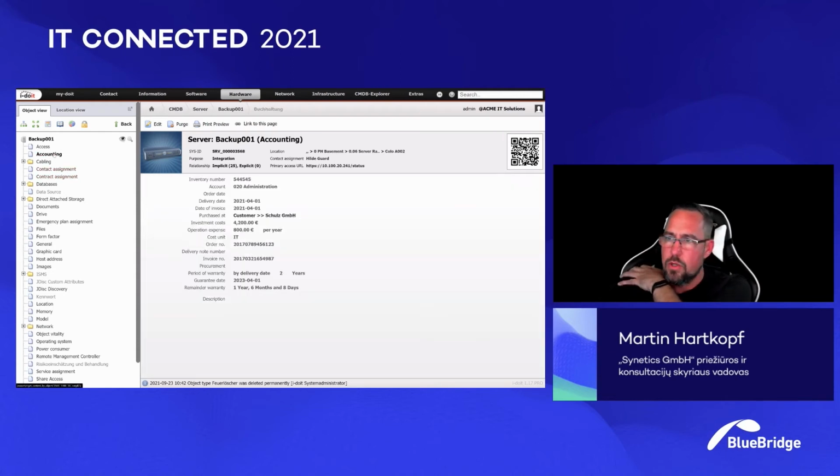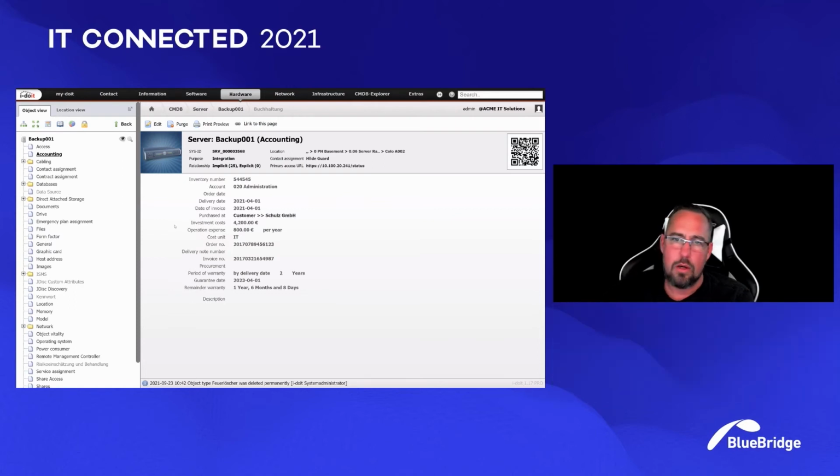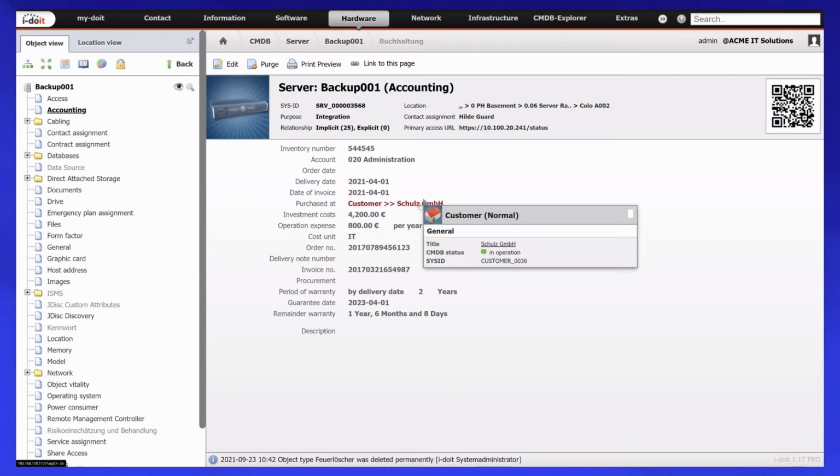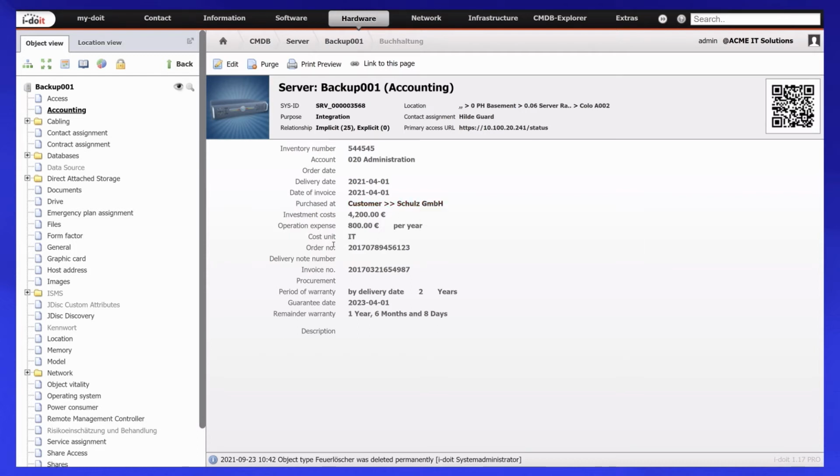For example, we have the accounting category here where you can store how much the server cost initially, or what is the operation expense of the device. You see where you have ordered it, and here maybe you have a defect or something like that, and you can see that you still have a guarantee here. Contact directly the customer where you bought that. So that's really helpful for that. Or maybe you want to make a report for your budget planning at the end of the year of all costs that the servers have. So this is really useful for that.